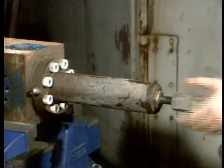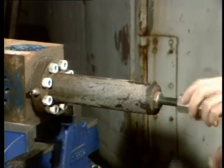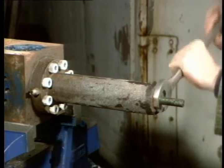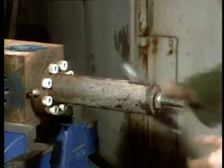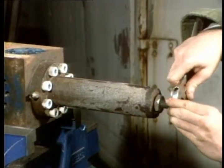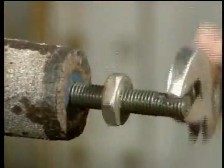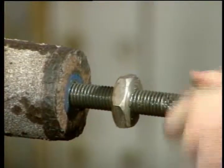Before you do anything else, unload the spring. Turn the protective cap counterclockwise and take it off. Loosen the lock nut. And rotate the adjusting screw counterclockwise until it turns freely. Only then will the spring be unloaded. If you pull the spring housing before it's unloaded, you'll launch the spring parts or the housing.